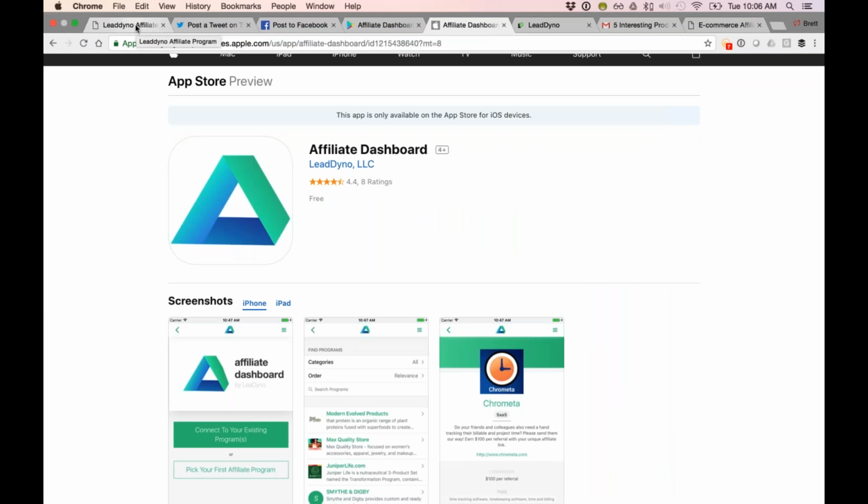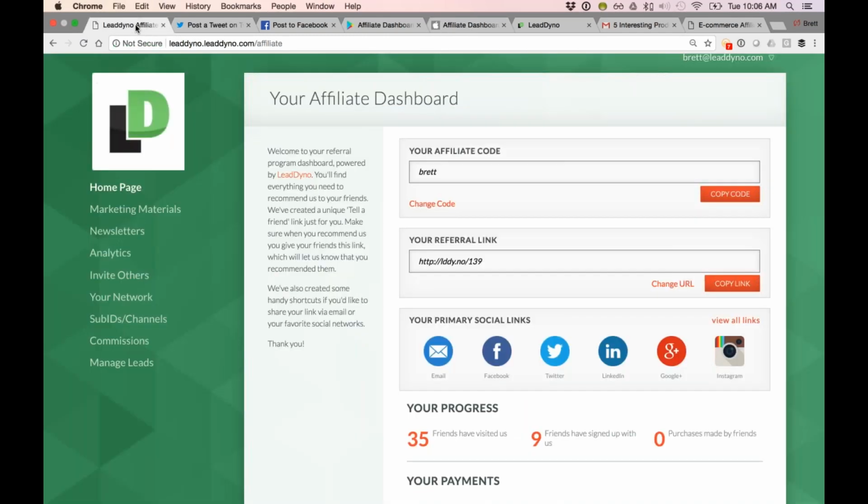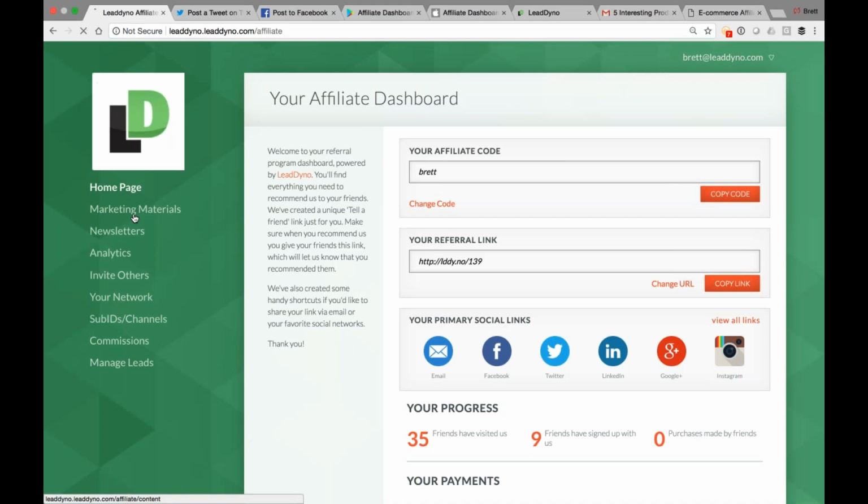You know how it goes these days. Everyone's staring at their phones all the time. So this is a nice way, not only to, I guess, I don't want to say take advantage of that, but it's a nice win-win. If folks are going to be staring at their phones, they might as well be making some money while they're doing it and getting your links out there onto their social media accounts.